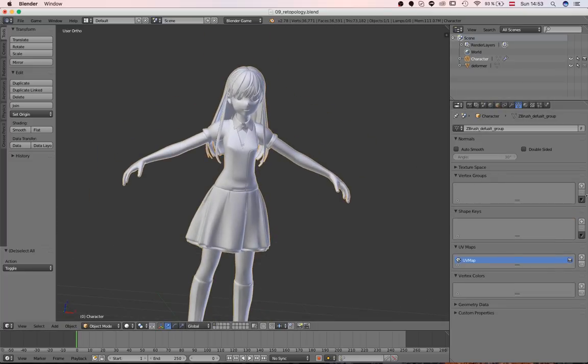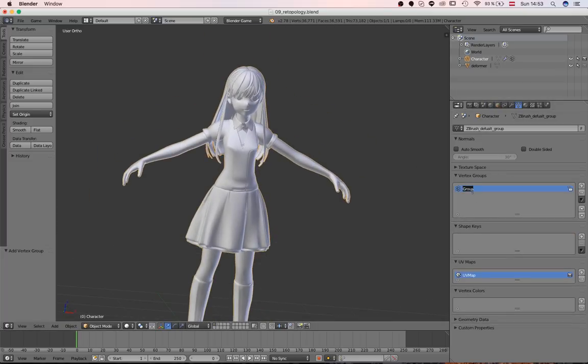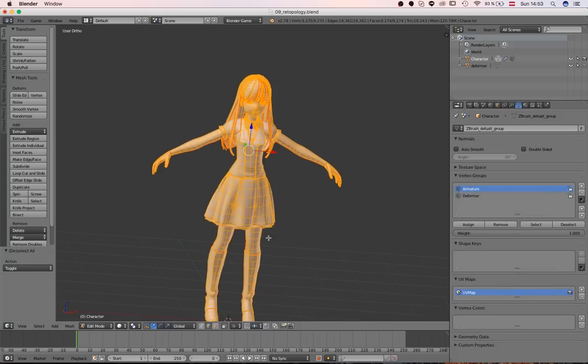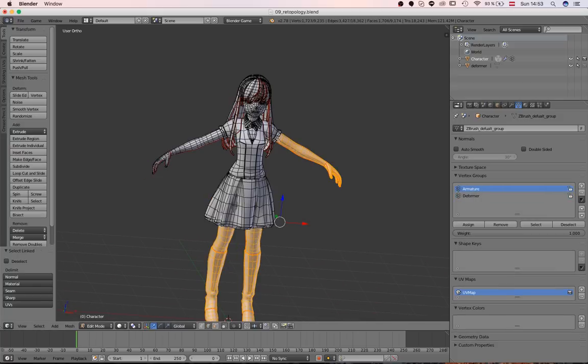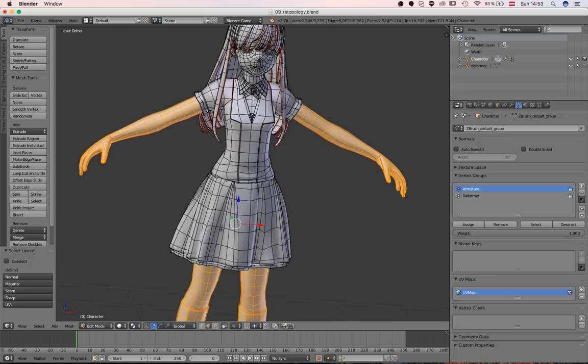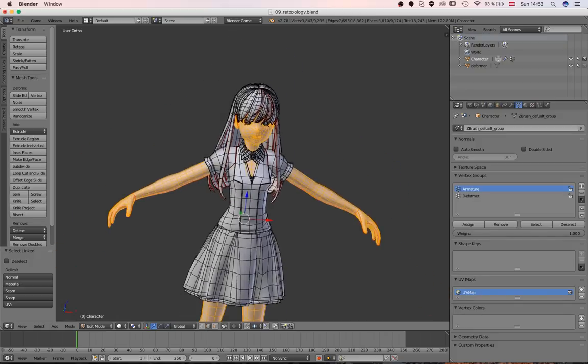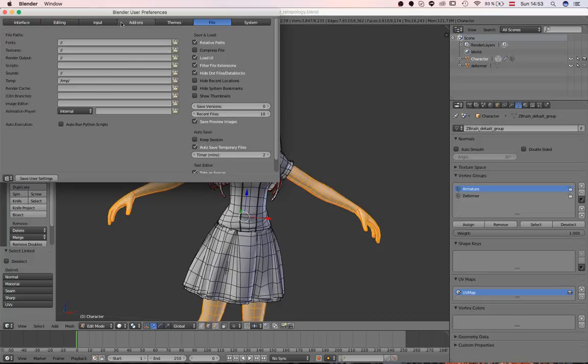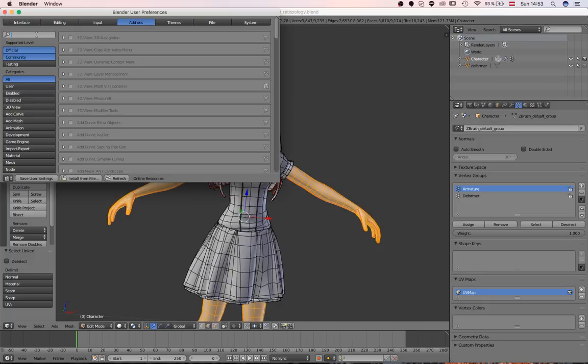And I want to make a group for armature and another group for deformer. And in here, this will basically be the selector for which area is manipulated with the armature and which one is with the deformer mesh. And basically I should maybe display my, what was it?